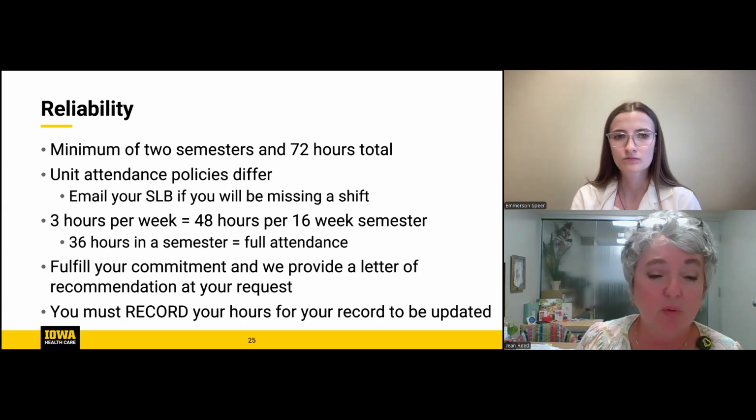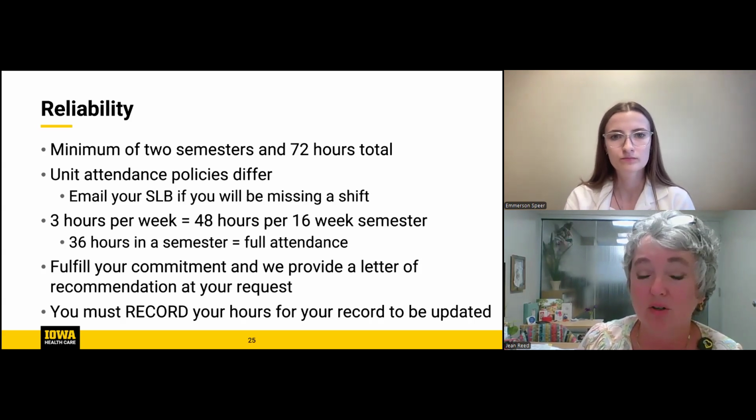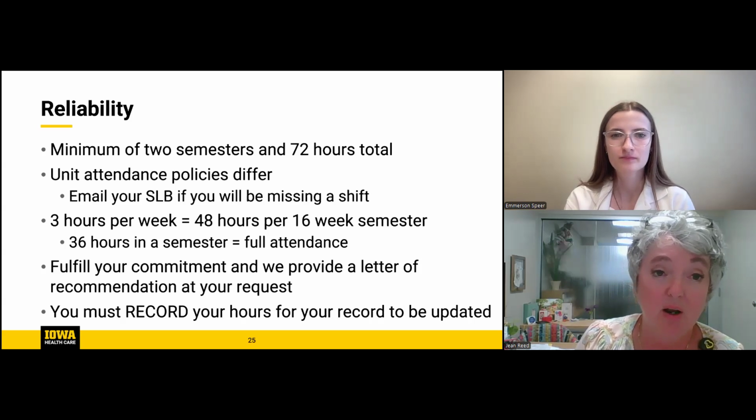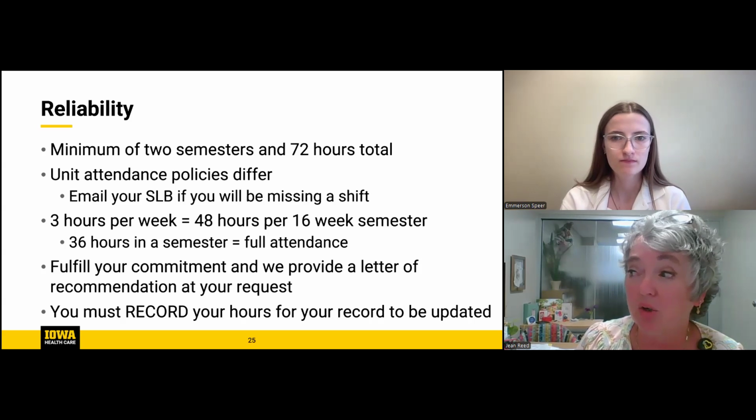So just a reminder, we have phenomenal choices here, right? For our students and our community volunteers alike, I always encourage folks, get out there, try some different things. We encourage our student volunteers, and we make it easy for them to pick new placements each semester. For our community volunteers, I'm like, you could pick a new service area every 6 months for 10 years and still not see half of what we have to offer here.